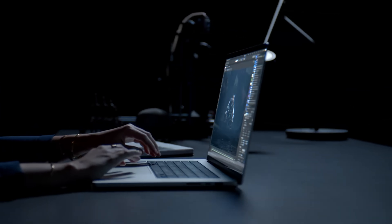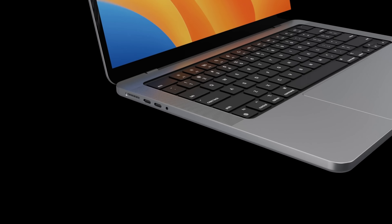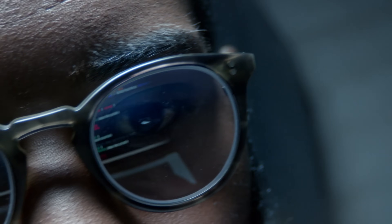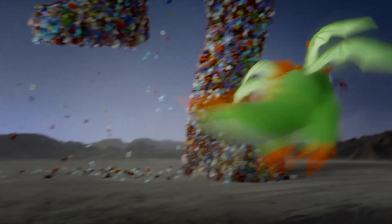I will say at this point that not all leaks and reports are 100 percent proven to come true in the new MacBooks. I can only present to you what I've been told and shown. However, if you're still watching this video, you're as curious as I am about what's going to be revealed about the new MacBooks.